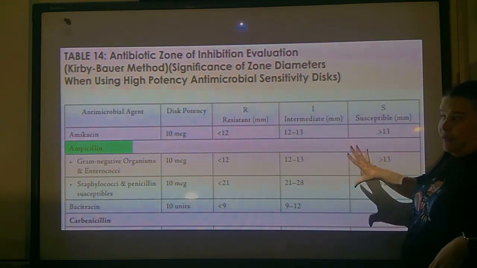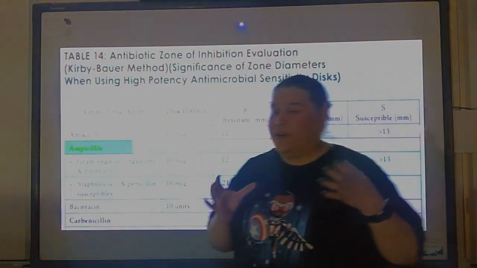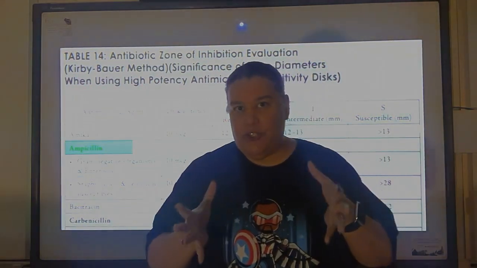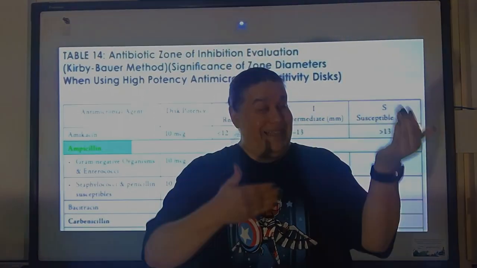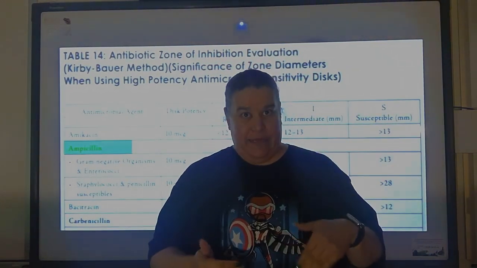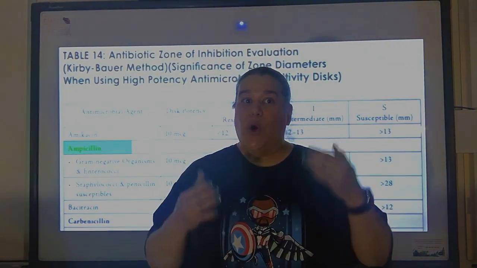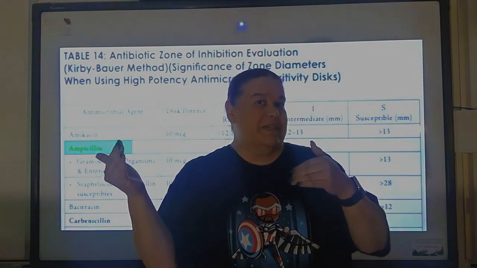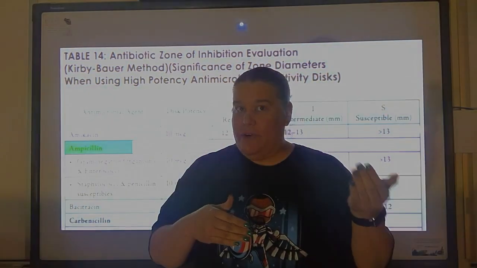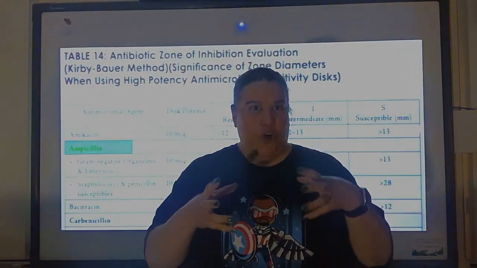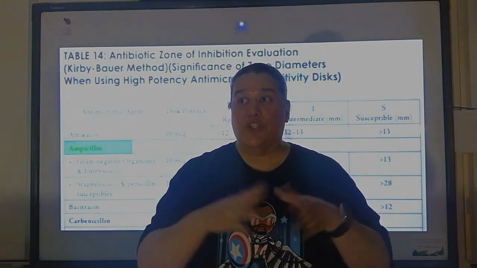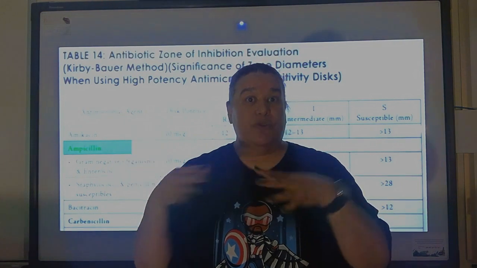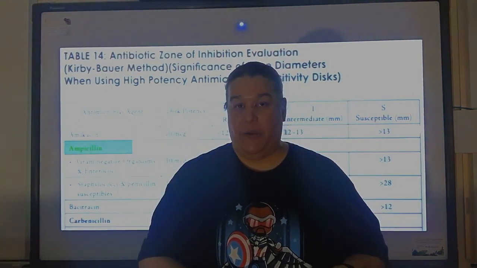So when we are looking at that area of inhibition, we have to have the chart, because the chart is going to show us whether that measurement is significant or isn't significant. And in some cases, what might be significant for one species of bacteria may not be for another. Again, this is why the chart is so important. The next video is going to go through how to actually do the experiment itself.